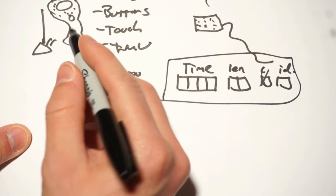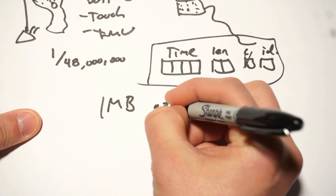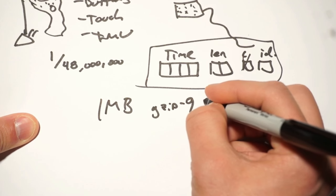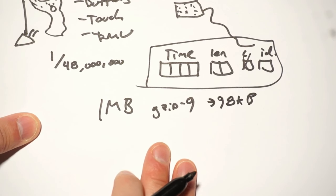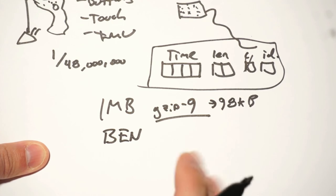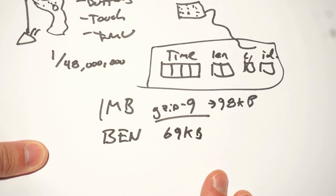If I were to take the data, and I just tried this, for 12 seconds from one of the Watchmen, it takes about 1 megabyte to store. If I use gzip-9 to compress it, which is one of the best compression algorithms I'm aware of, there are others that are marginally better, but not much, this really amazing compression algorithm only compresses that to about 98 kilobytes, which you might say, wow, 10-to-1 ratio of compression, that's amazing. And yes, it is, the modern marvel of good file compression. But instead, if we don't use gzip-9, but we use Ben and his magical, wondrous protocol, it actually gets it all the way down to 69 kilobytes. That's amazing. Let's see a little bit about how.